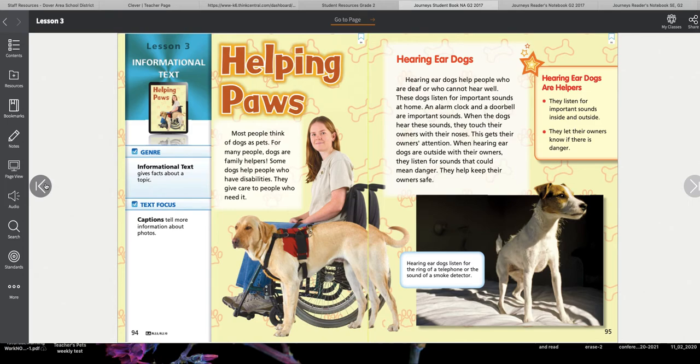What else is the same about these two stories, Dogs and Helping Paws? What else is the same, Derek? What do we see that's the same in those two books? Well, yeah, because it is a story. They're talking about dogs. It's informational stories. What do we see in those two stories? Like, what do you see right there on page 96? What is it that you see a dog in? Is it a drawing? What is it? It's a photograph. So both stories use photographs because the author wants you to see the real thing.